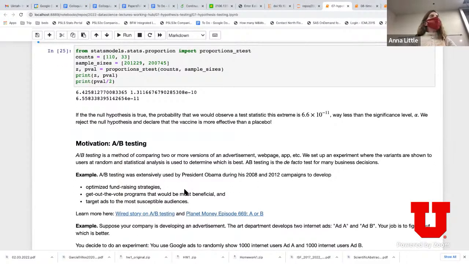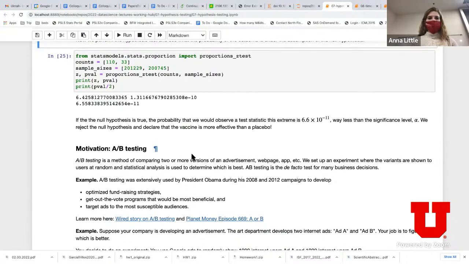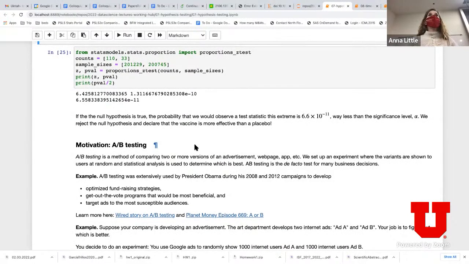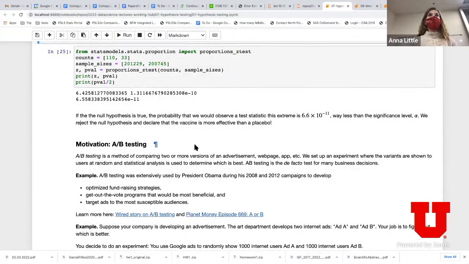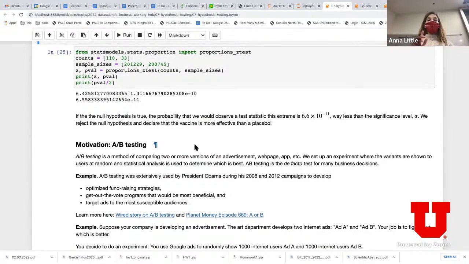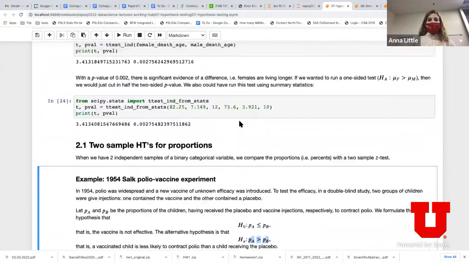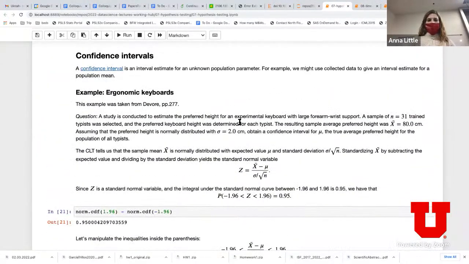Okay, so any questions on that? Yeah. So you divided it by 2 because it was a one-sided test. So that there were 2 different samples of populations that you're comparing, then it would be a 2-sided test. So actually, this distinction of one-sided and two-sided tests is really the same, whether it's one sample or 2 sample. It's just how you compute the test statistic is different, but the computation of the p-value is the same.